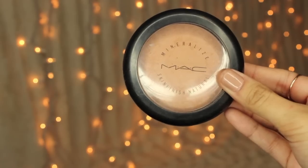And then my other favorite is the MAC Mineralize Skin Finish Natural. This one that I have right here is in medium dark, so it's a little bit too dark for me. Well, I actually do have a tan right now, so I can wear it now, but when I'm at my fairest, I can't wear this to set, but I can wear it as a bronzer. It's sheer, again has a little bit of shimmer to it, so it gives your skin that natural luminosity. It doesn't take away from the natural radiance of the skin and make you look too flat and chalky. It's beautiful. I really like this stuff.